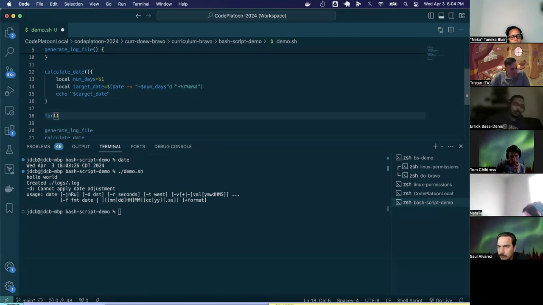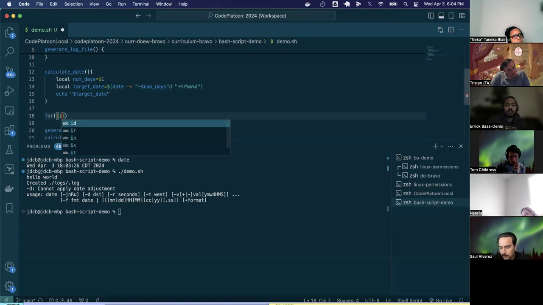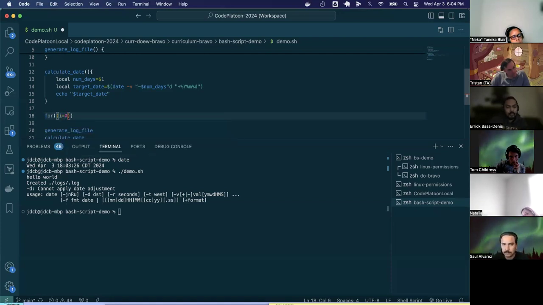Let's try a loop. In order to create more than one log file based on the number of days that we're passing in, we're going to want to iterate through, so let's use a simple loop. Just like in JavaScript, we start with an index at 0.